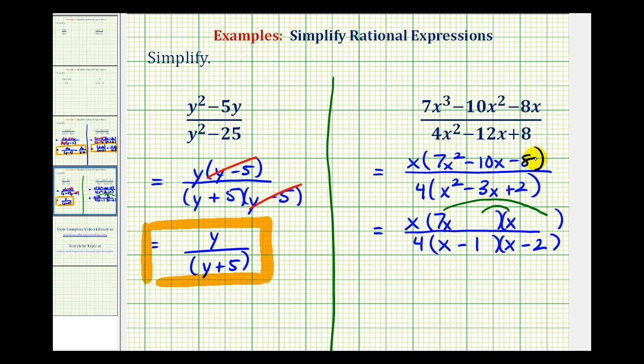When trying the factors of negative 8 into these second positions, let's try putting a minus 2 here. If we use a factor of negative 2 here, this is going to have to be a positive 4. Let's check to see if this works. If it does, we'll have a common factor of x minus 2.